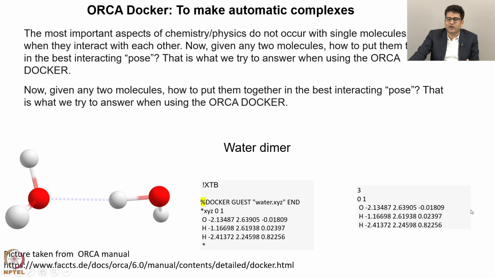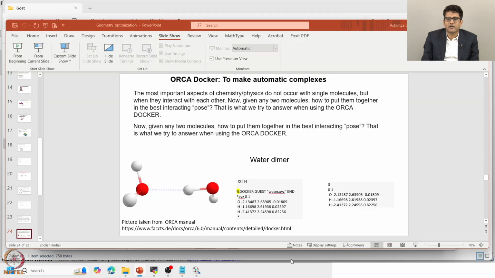It is the same water molecule, so you can see the coordinates are the same, but in place of water I could have used any other molecule. The host can be water and the guest can be something else. But first, let us run the calculation and see how the output files actually look.